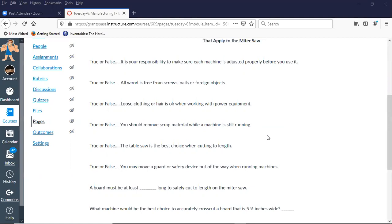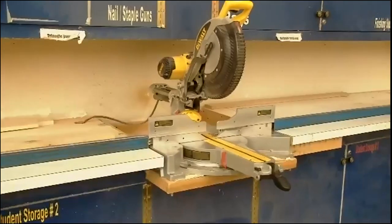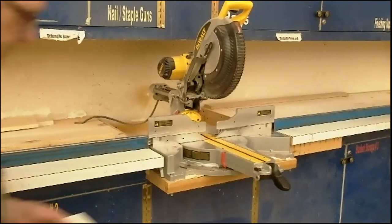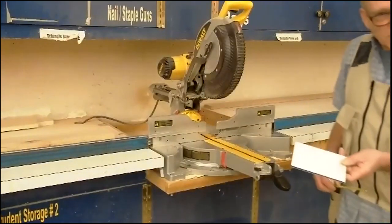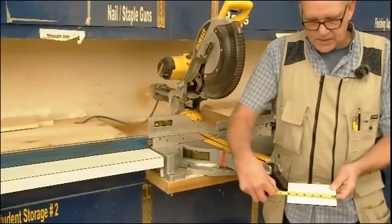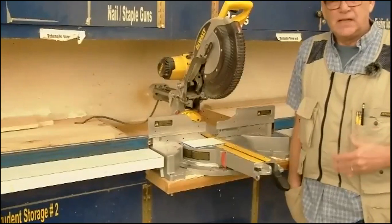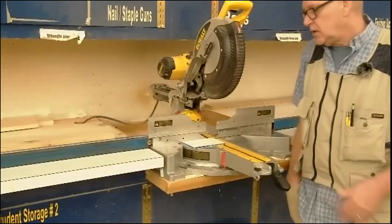The next one, a board must be at least how many inches long to safely cut it to length on the miter saw? That is a question that is specific to the miter saw. We have a 6-inch minimum length requirement on the miter saw. For example, if I take a piece of material like this, a phenolic, this little guy right here, this thing is just a hair under 6 inches long. I cannot come to the miter saw and cut it, okay? The board has to start at least 6 inches long to be able to safely use the miter saw.